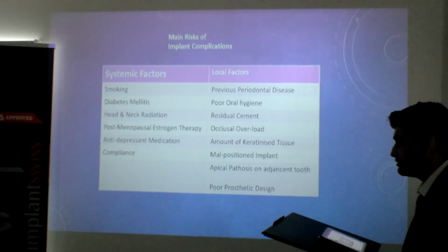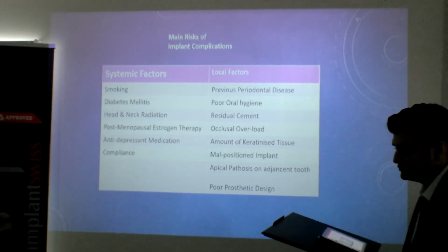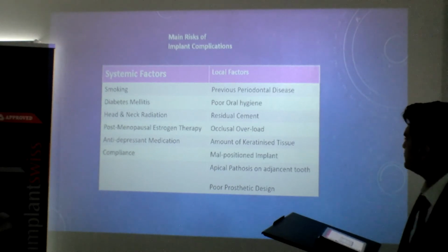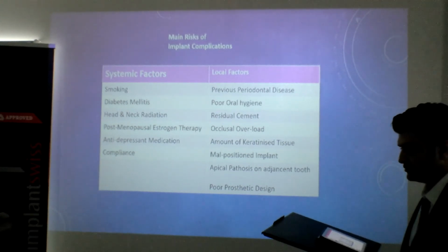Main risks of implant complications: if it is wrongly placed, of course that's one issue, we know that. But if it is in the bone and wrongly placed, what issues will you face? First in terms of restoration, and then in the follow-ups. For restoration, nowadays you can rely on angled abutments, multi-unit abutments. But the shape of the restoration would be affected in some cases, and the cleansability of the crowns, because in the right line, it can just be like a normal tooth, unlike if it's too far back or forward.